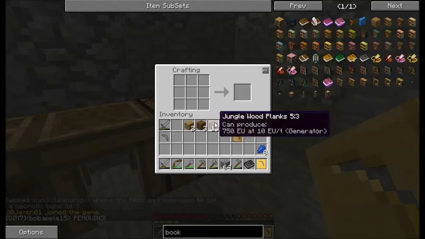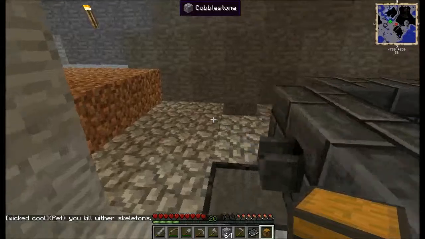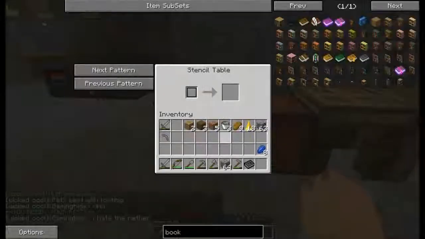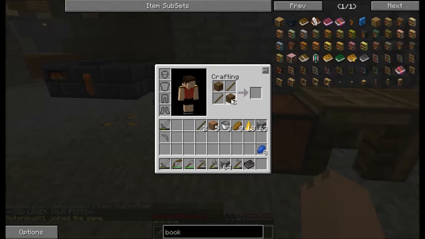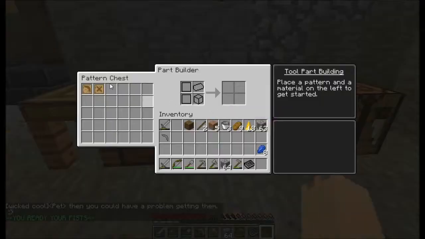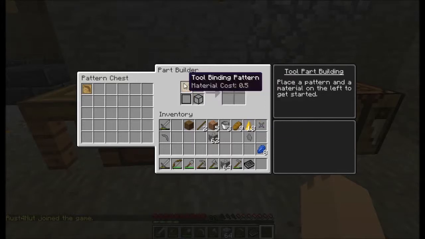Let us give ourselves a chest here to store our casts in, okay? We'll put it right there. So let's open this up, put that in there. Now the next one we're going to have to make, let's make it out of this junk, will be a tool rod pattern. Let's do a tool binding. So if you think about it, you have to have something to hold your tool together, right? Now, if you notice, this is a material cost of 0.5, but it's a stone binding, but cobblestone's obviously 1. So you get a stone binding, and then you get a stone shard.